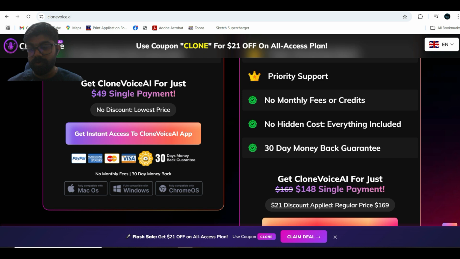If you're buying 11 Labs, you pay a monthly subscription. Say you pay like $10 for the basic plan. You pay for 12 months and it's around $120, and you have the credit limit and everything. Right here, you just pay one price of $148 right now. It can increase. The actual price they have given is $169. They can even further increase it. So you pay $148 and you get all those features. That's simply amazing, right?